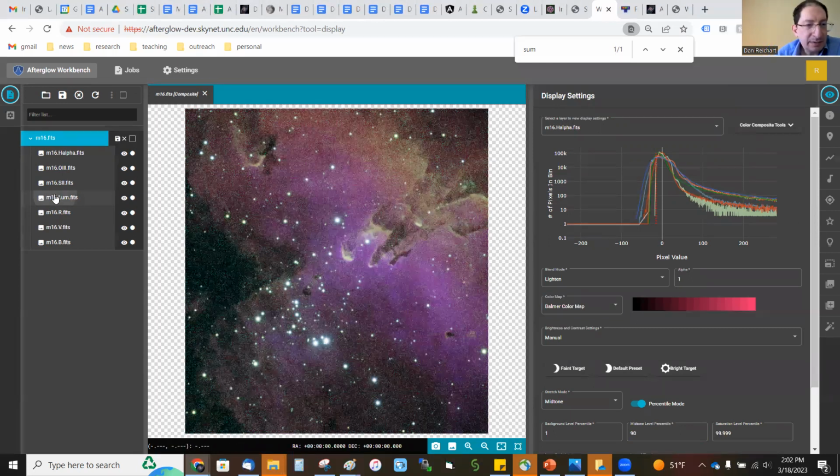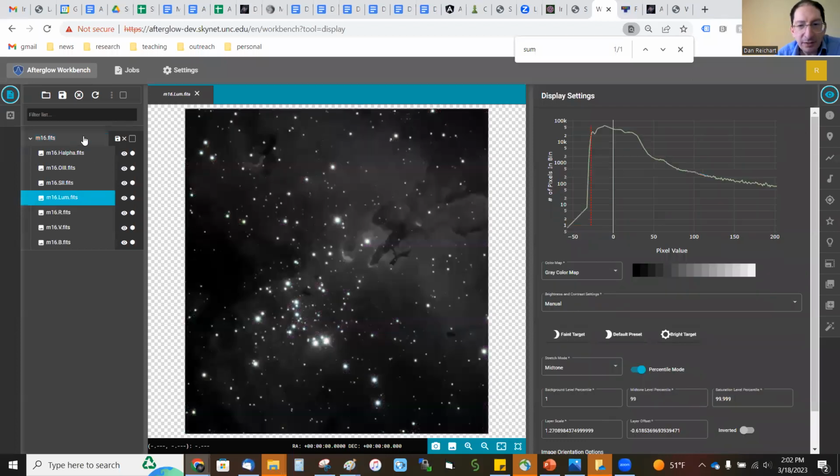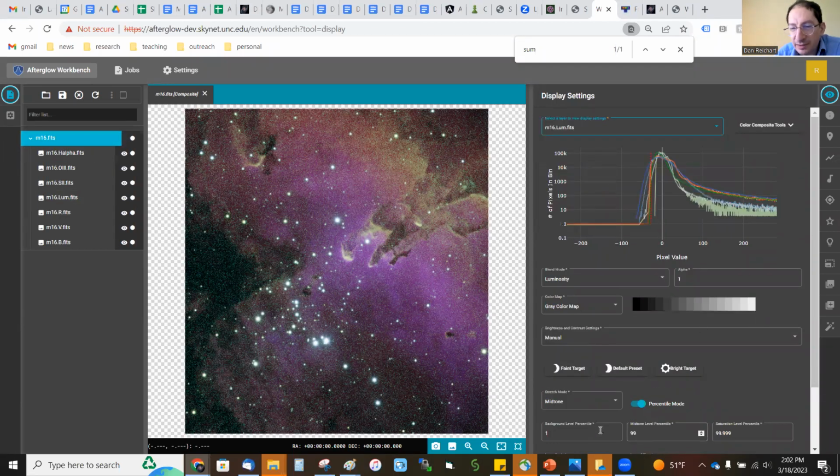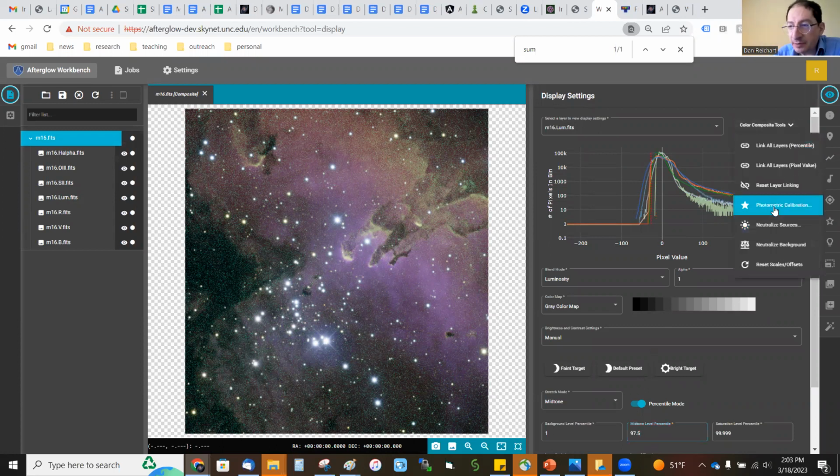And lastly, just to remind you of the stars. If I put this on the luminance layer, that's another thing that you can adjust. Like, let's bring the stars back up, the default 97.5. See how it brightens that layer. And so once you get the gas the way you want, you can adjust the stars up and down. And also, if you don't know your extinction, that's another parameter.